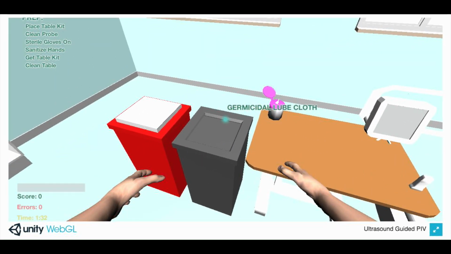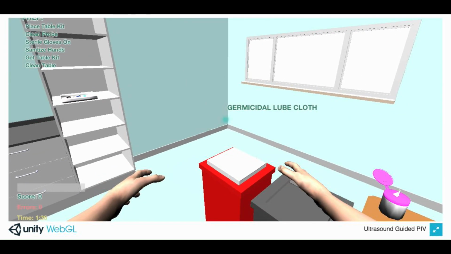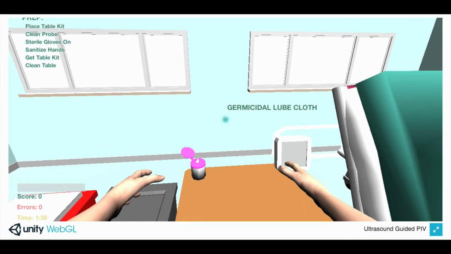Okay, now that you know how to get around, notice there is a list of procedures on the left side of your screen. These are the procedures that must be completed to advance from this level of the program. This list is not in order. Look at the list and decide what needs to happen first. Once you decide, think about the steps involved to complete that task.